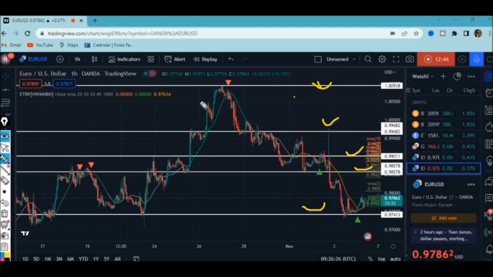So it's telling me buyers are still in control, but they will lose control. And so as you can see guys, when they lost control, you had lost all these pips right here, over 100 pips. So what are you supposed to do? When I am on my resistance zone over here, I can look for confirmation.